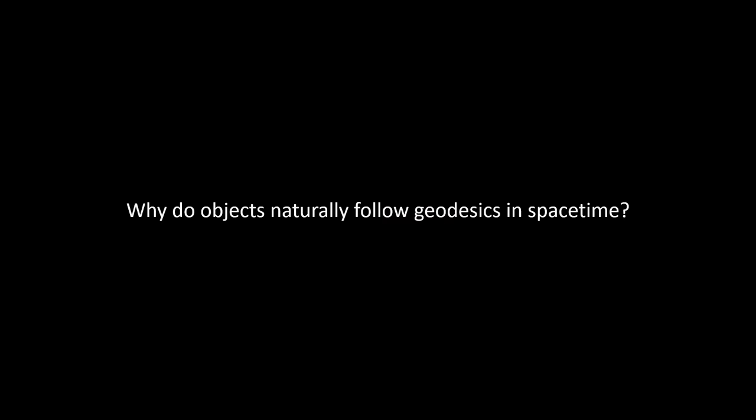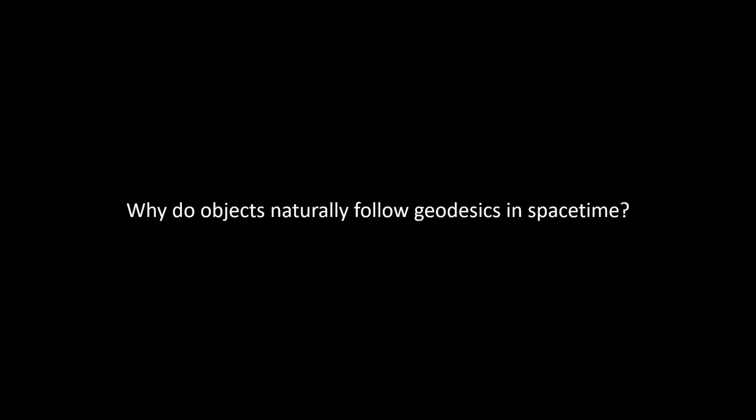This leads us to the question, why do objects naturally follow geodesics in spacetime? It turns out that geodesics are not only the paths of least distance through curved spacetime, they're also the paths of least energy through that spacetime. In other words, an object can only move away from its spacetime geodesic if it's supplied with extra energy.